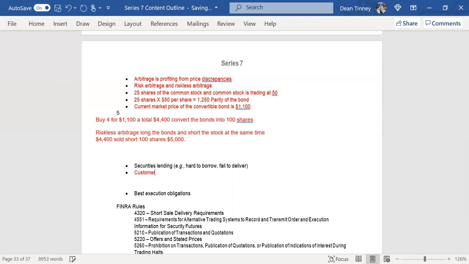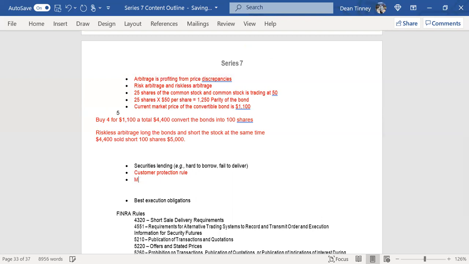You'd hate to find out you sold 100 shares of Google long and you never made delivery and we didn't close you out. And so this is called the customer protection rule. You don't need to know that's what it's called, but we must close out customers. We must close out customers on a failed delivery. That means they sold the stock and they haven't made delivery no later than 10 business days after the settlement date.